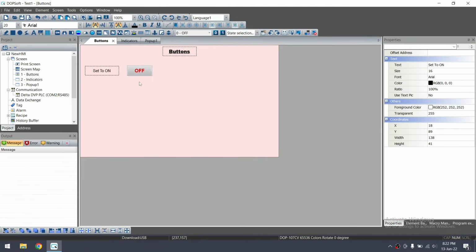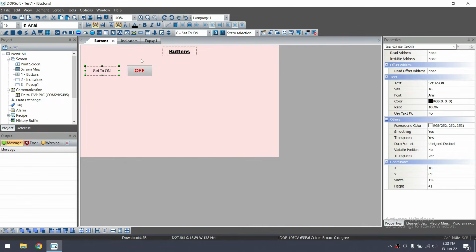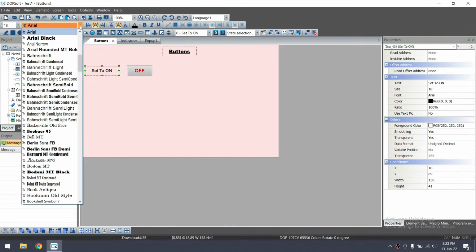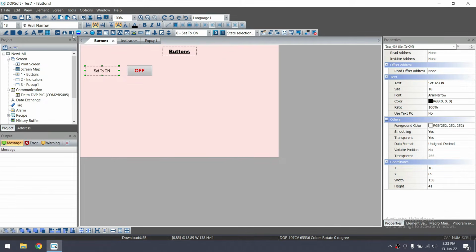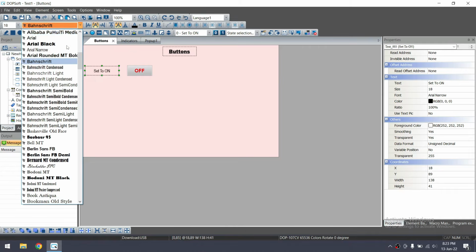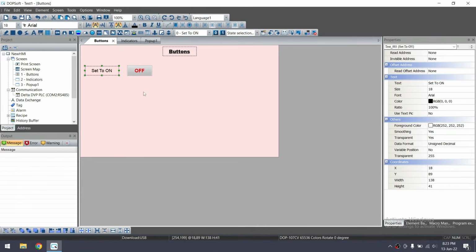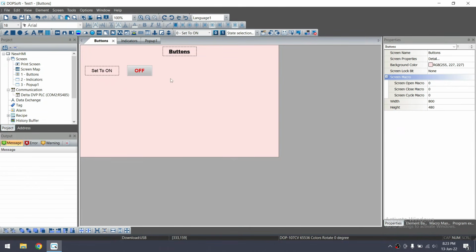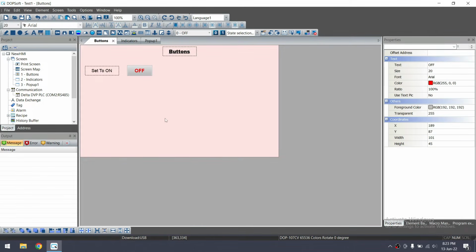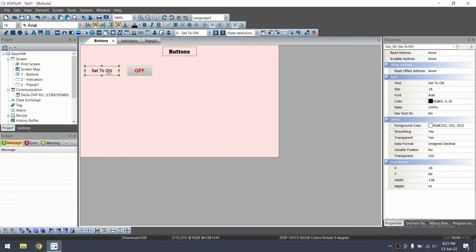You can simply increase the font from here also. I selected these, then you can increase or change the font here. These are shortcuts. If I want to select these two, I can select like this, or I can click on shift.